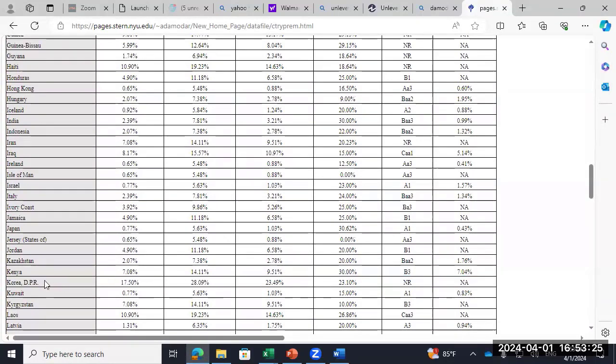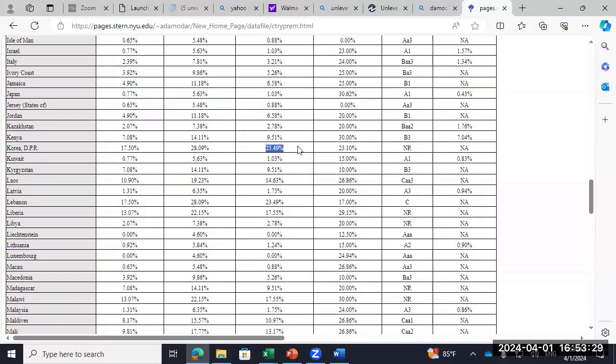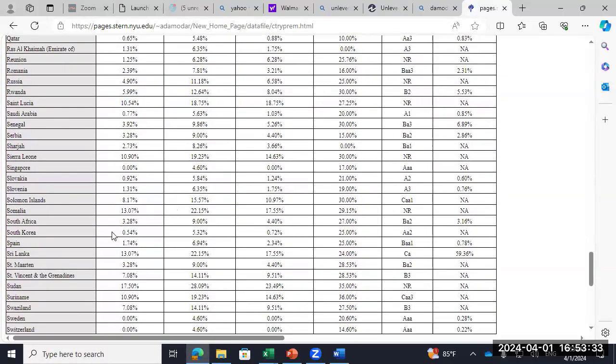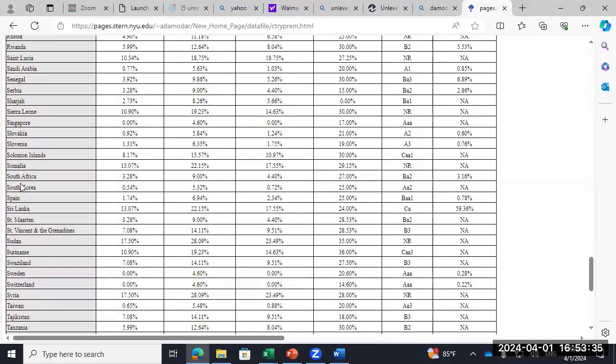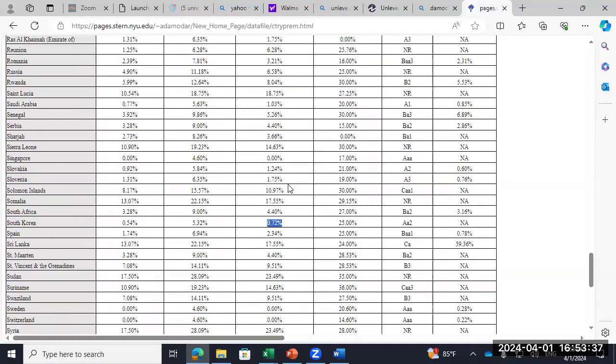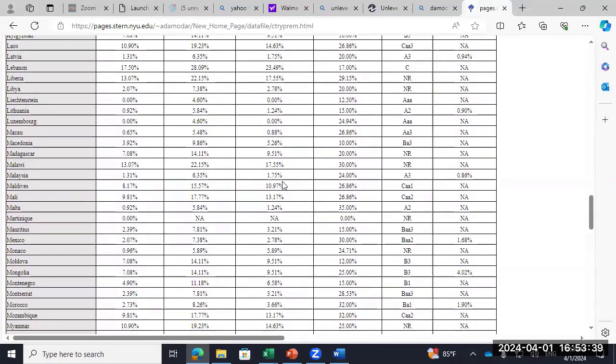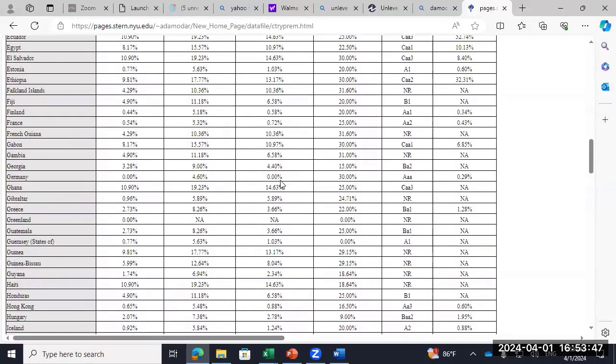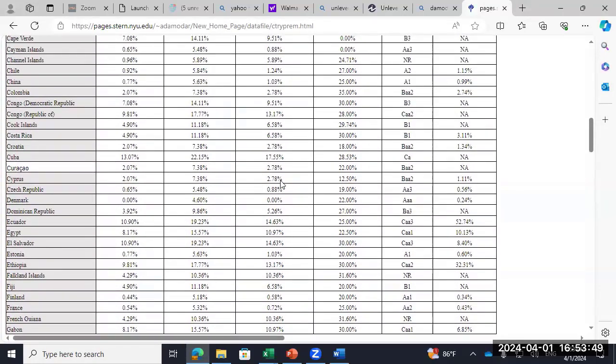Can you actually buy a stock in Korea? That's not South Korea. South Korea is probably much lower. Yeah, South Korea is really, really low, but North Korea is really, really high. But again, can you even buy a stock there? I don't even know how you would value something in that country. It'd be just ridiculous. That may be the highest one.